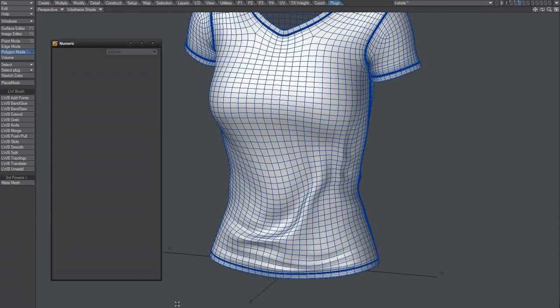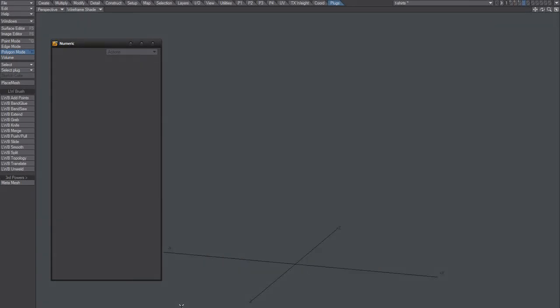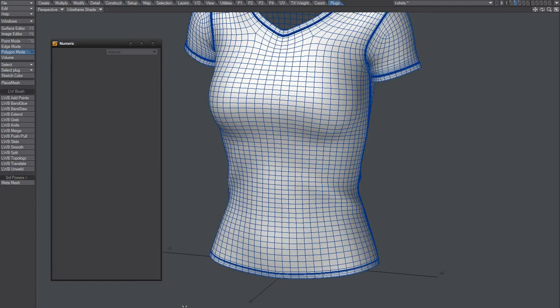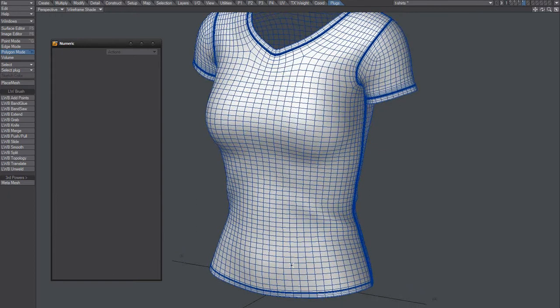Right, so we're going to go from this to this, or something like that.